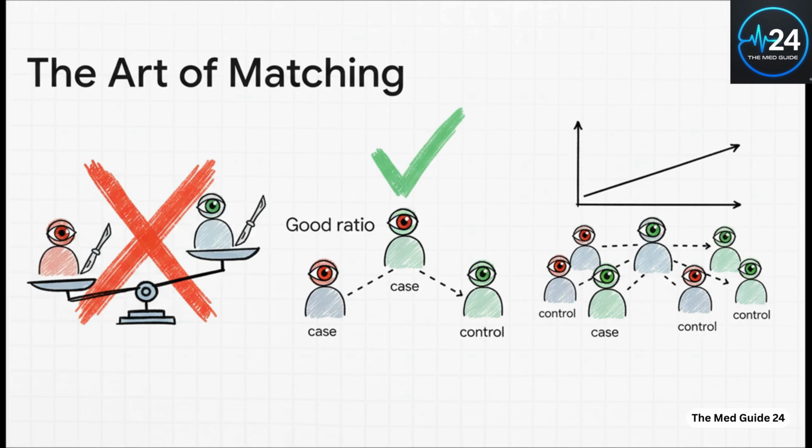You want the groups to be comparable, for sure, but you can actually go too far. It's called overmatching. For instance, if you decided to match cases and controls based on the exact type of surgery they had, you'd completely lose the ability to see if that specific surgery was the risk factor you were looking for. It just hides the clue. And here's something interesting. To make the results more reliable, to boost what's called statistical power, researchers often use one or two really well-matched controls for every one case. Any more than that, and you don't really get much more bang for your buck.